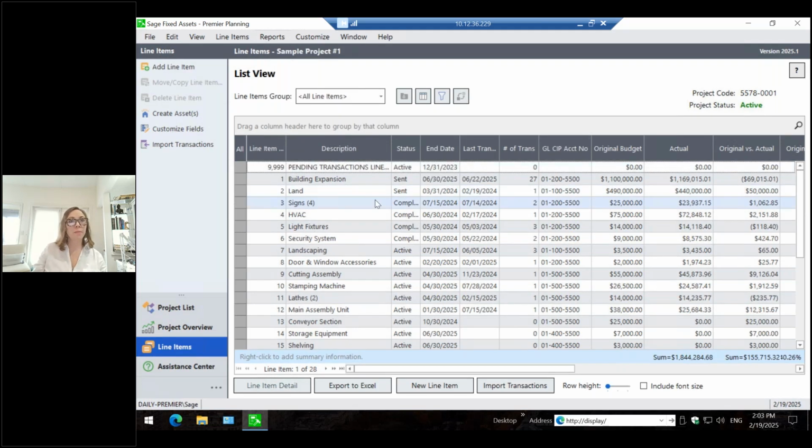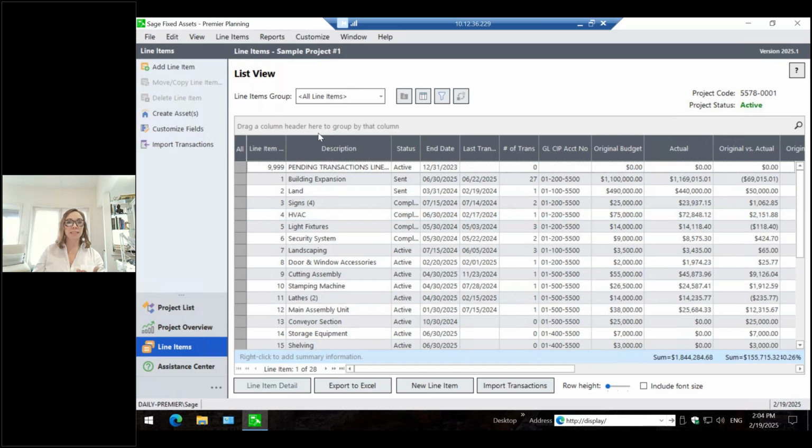When we talk about a project and the project line item, think of a line item as an asset. So a line item is going to be an asset. Not all line items, because there are expensed line items too. So you can keep expensed items, which is great. Even if this project is fully completed down the road, you can still go back and review this project in its entirety. You can still view all the expensed line items and the assets that were sent over.